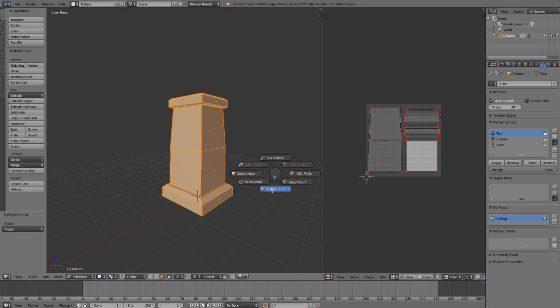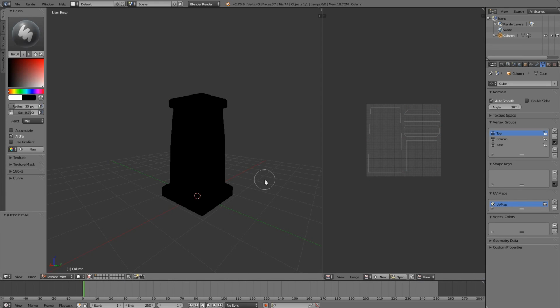I'm using the Google Summer of Code Paint branch, which you can find builds on graphicall.org. Most of the features are planned to be merged around 2.72. So if you're watching this video in the future and you have a build after that, you should have these features. One of them is if you don't have a texture on your model and you go into texture paint mode, it'll automatically set one up for you. So even if this is the default cube without UVs, I could just go into texture paint mode and start painting on it, and it'll work, which is really nice.